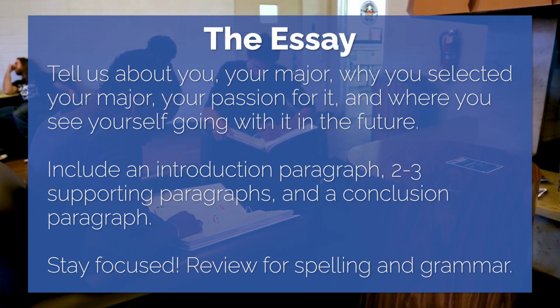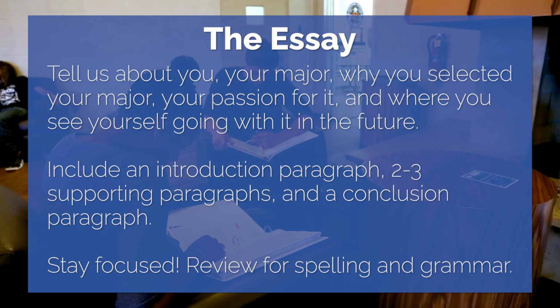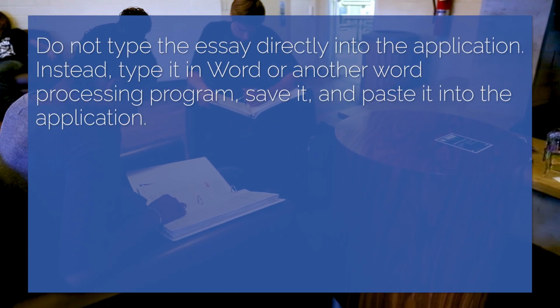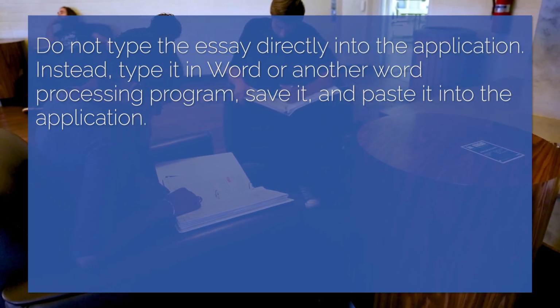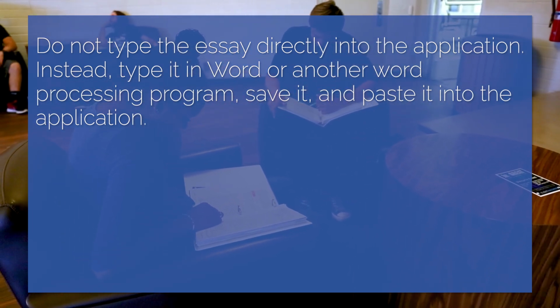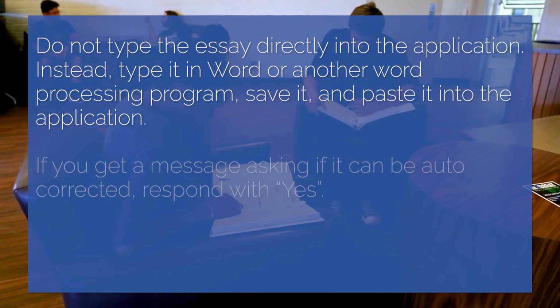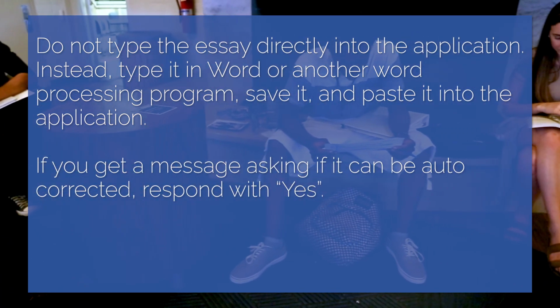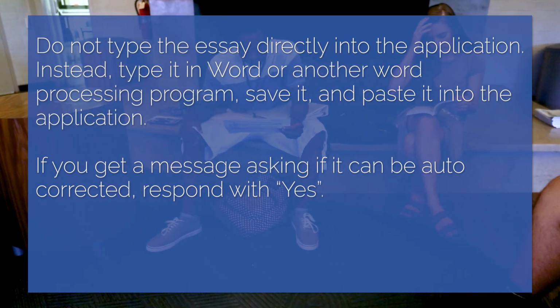It is strongly recommended that you take the time to review for spelling and grammar errors. It is recommended that you write your essay in Office Word and copy it and paste it into the module of the application. If you get a message asking if it can be auto-corrected by the AwardSpring system, please respond with yes.